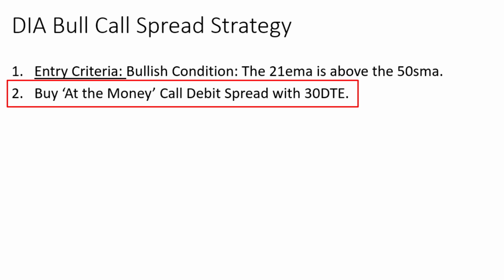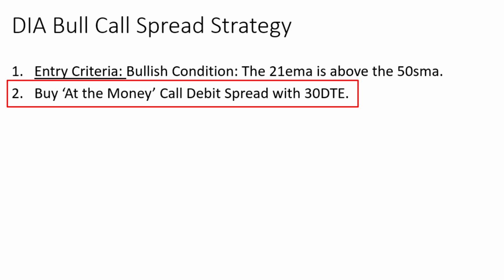And this is kind of why I brought up how the diamonds has multiple weekly expirations, because sometimes that bullish condition may not happen until like the middle of the month. So to be consistent with our strategy, we're going to try to make the days to expiration, the DTE, as consistent as possible too. It's not always going to be 30 days, but as we saw in the option chain before, there might be something with 33 days and there might be an expiration that has 27 days or something like that. So as long as we're getting close to that 30 days to expiration, this is going to be valid and consistent in our entry mechanism for this type of trade.